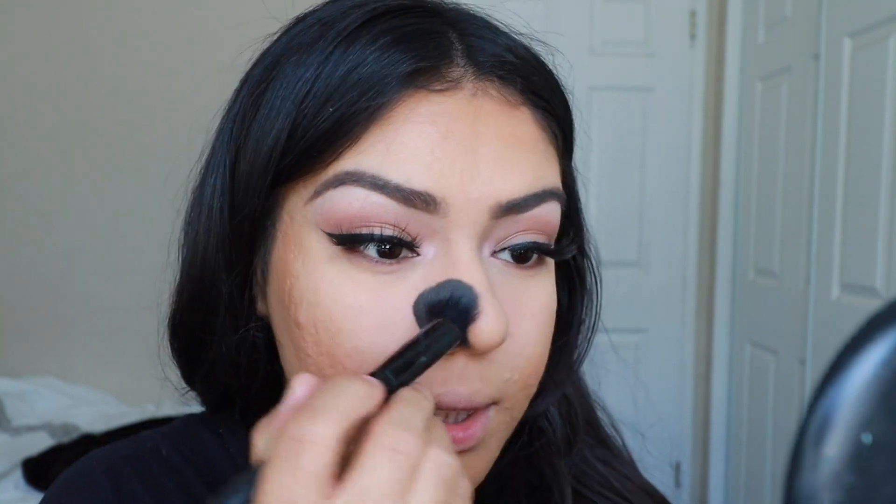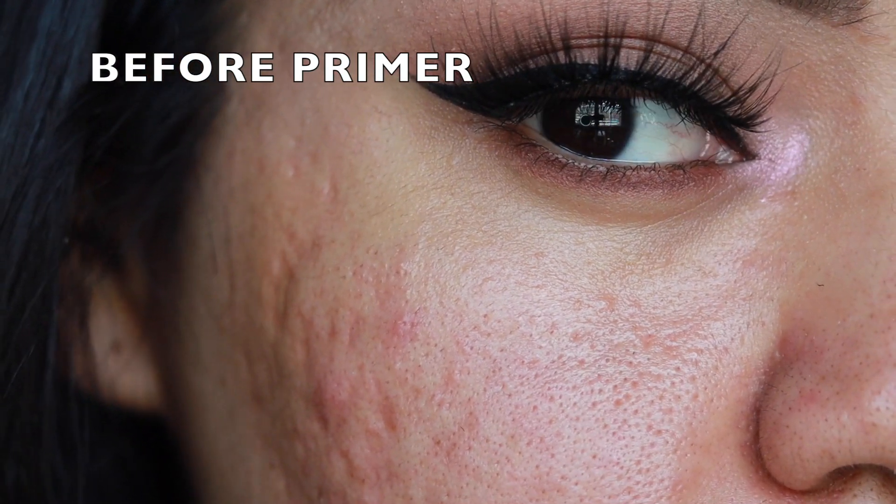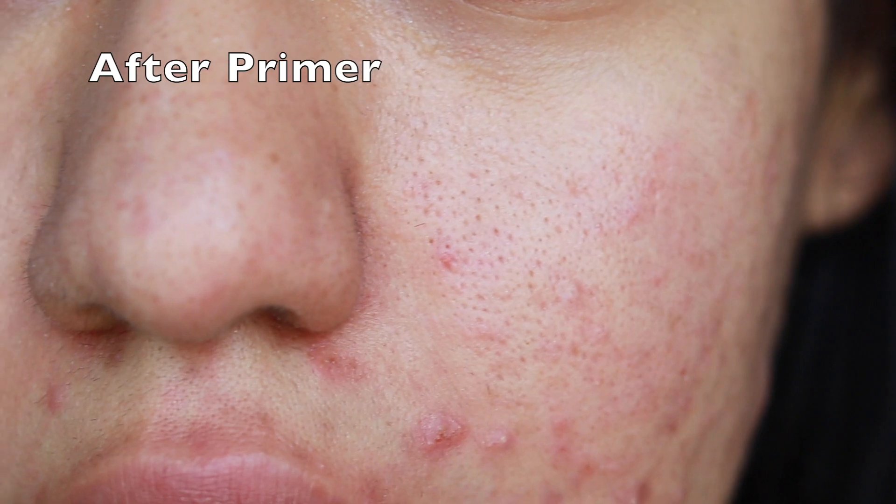I'll see how my foundation holds up and which side looks better by the end of the night. I'm just going to zoom you in so you can see the difference with the powders and everything on top. This is the Touch and Soul No Poreblem side and this is the L'Oreal side. If you really compare, I feel like you can see a lot more pores here, and on this one they seem to appear much smaller — you all decide.